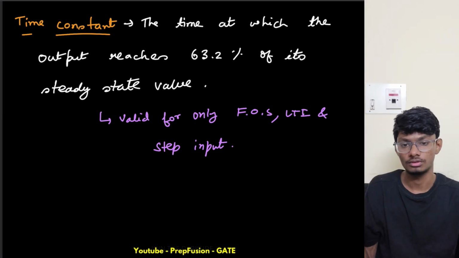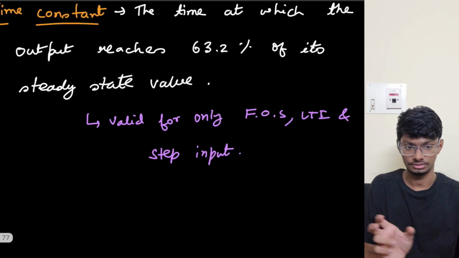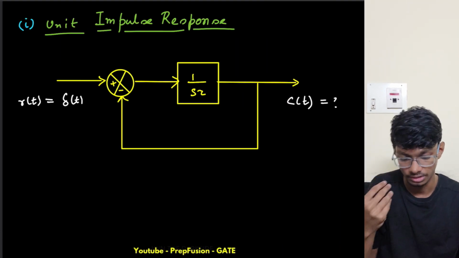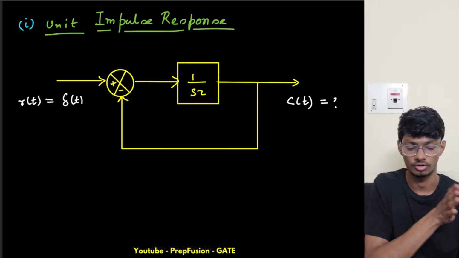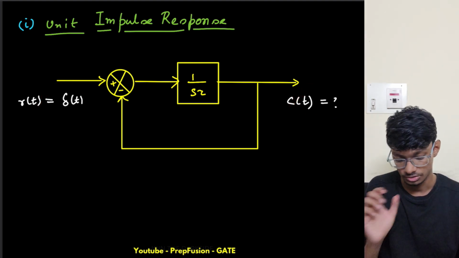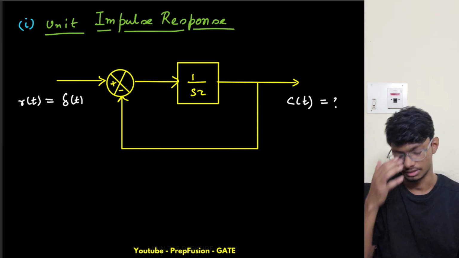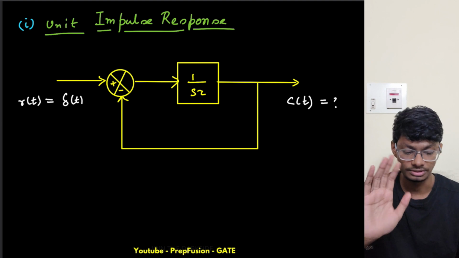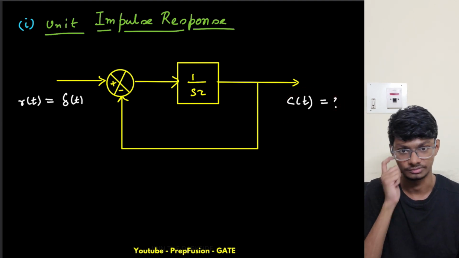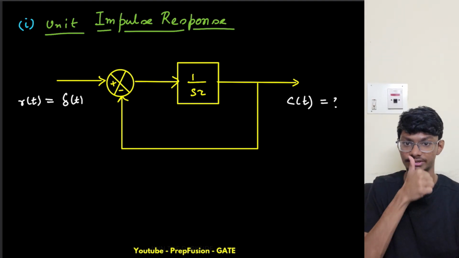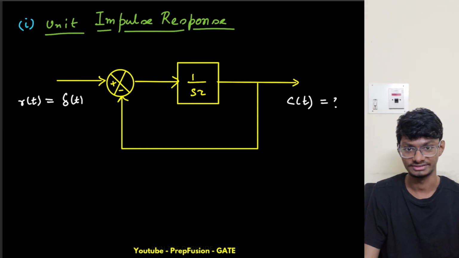So now let's find the responses. We'll find the response to a unit impulse. First we give a unit impulse, and then we check our output. I have already taught you in the basic chapter, but I will explain again: if I give the input as an impulse, then my output is known as the impulse response. If I take the Laplace inverse of that, that will give me the transfer function. That was the beauty of LTI systems.